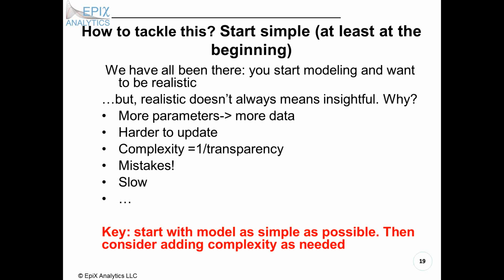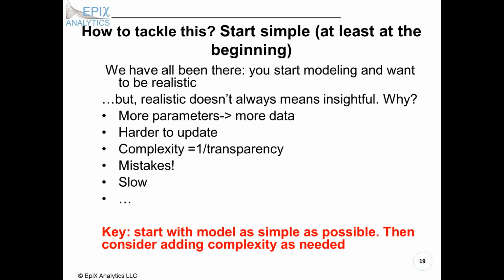Well, good. Can you explain a little more about one of the bullet points that says complexity equals... Francisco, you want to take that? Sure. Basically, as I mentioned before, the equal sign is a bit strong. What I try to say is that if it were the bigger the complexity, the more transparency, it would be an equal without the inverse. But with 1 over transparency, what I try to say is that the more complex a model is, the less transparent it will be for the decision maker.